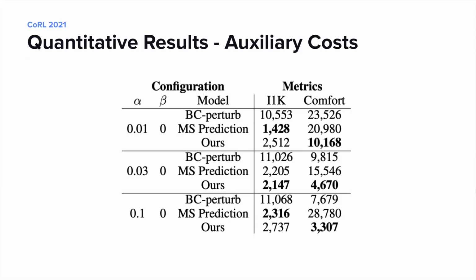To conclude, let us take a look at mixing in auxiliary costs, with which we can tailor certain aspects of performance. As an example, look at the kinematic loss, penalizing high acceleration. Changing alpha, denoting the weight of the kinematic loss, we observe a trade-off between ILG and comfort. This is expected and further acceptable when within reasonable bounds. We note that our method is the only one to achieve such reasonable trade-offs, which is due to the fact that our method is fully differentiable and thus allows global reasoning over the induced distribution.